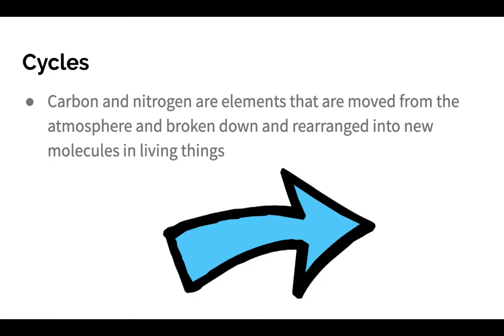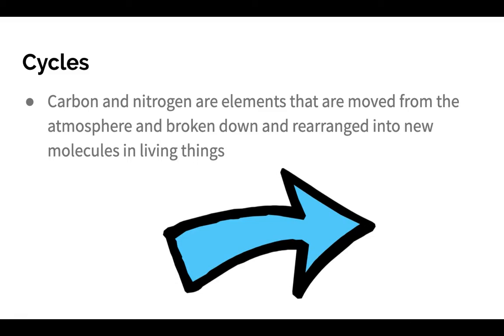So you've probably heard of the water cycle and the rock cycle. But there are other types of cycles in ecosystems, and one is the carbon cycle, and another is the nitrogen cycle. Carbon and nitrogen are elements. You can go find them on the periodic table, and they are necessary for organisms on Earth to live. And so these are elements that you're going to find in both living and non-living things.